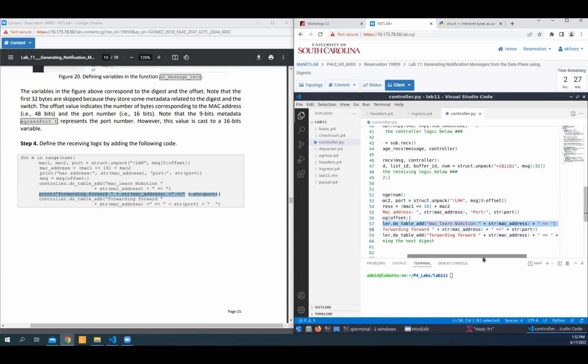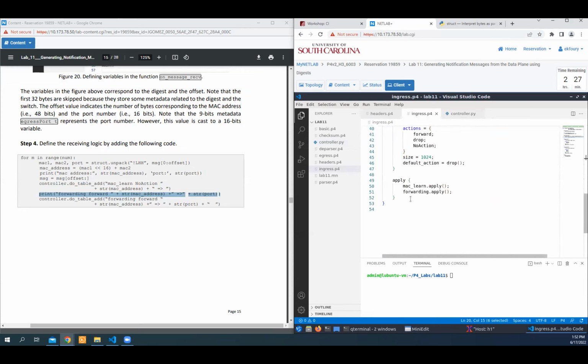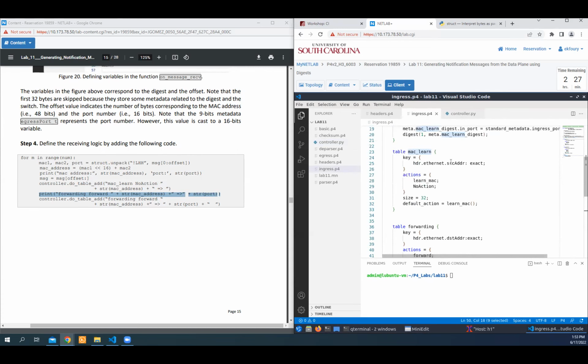Why are we doing this? Because later on, if we assume that the same host sent again to the switch, this is going to go to maclearn. Maclearn will match on the MAC address, but at this time the default action will not be executed because we associated an entry with the no action. So this one will hit, and therefore we are not resending all the time this information to the controller. And this is a no action because really we don't need to do anything there.